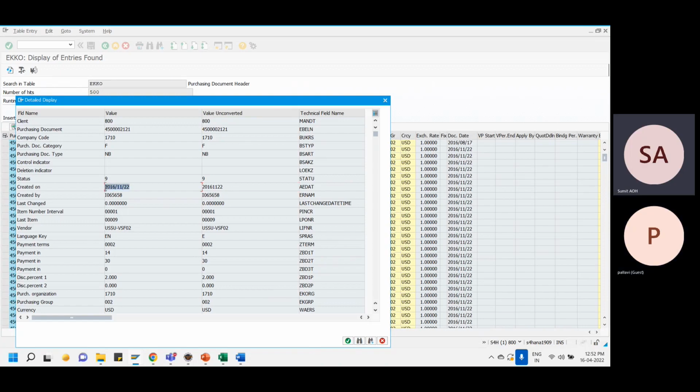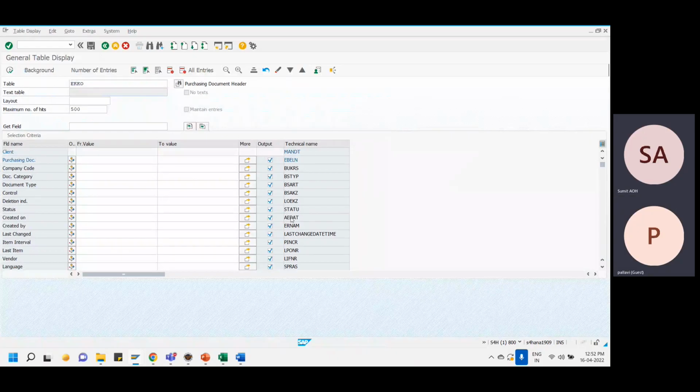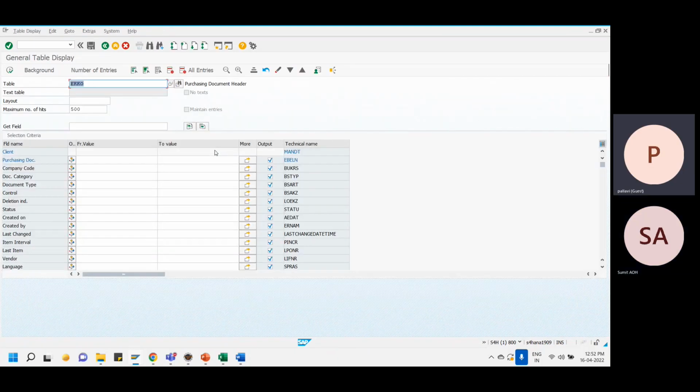This is something which the user would be seeing, but the code logic which I would be writing would always be on this, and that would be like this only, provided the table which you are using has a valid date type specified over here. The date set should be 8.